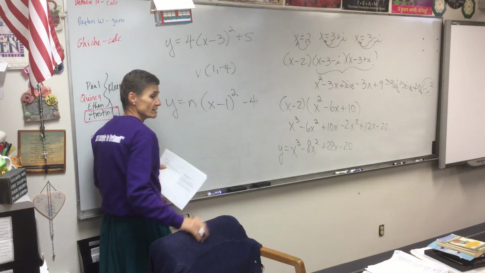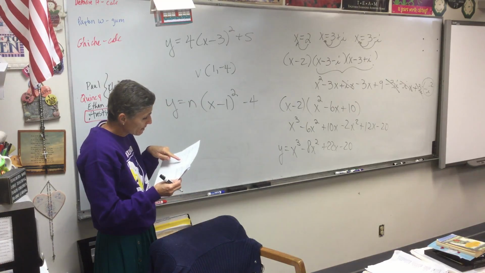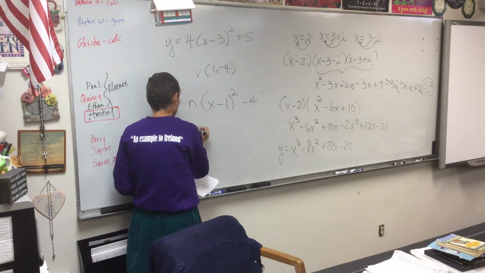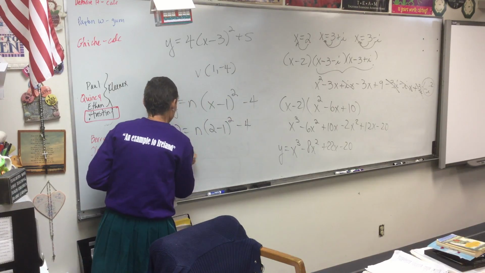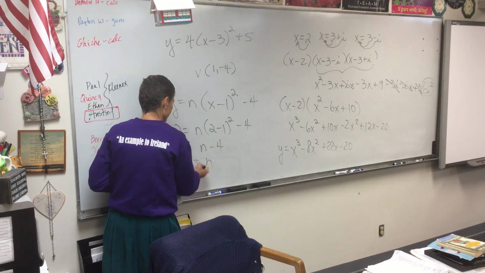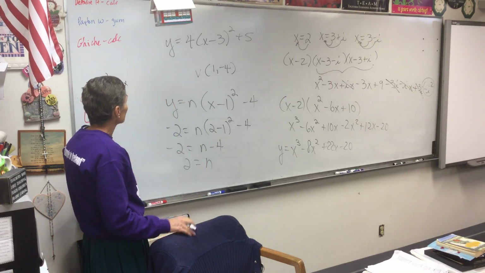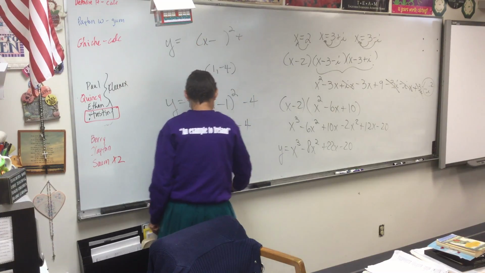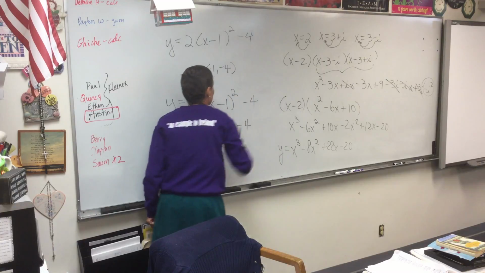And the only thing you don't know is what that coefficient there is. But you can figure that out because they gave you another point. So we put the -2 in for the y and the positive 2 in for the x. And we figure out that a is 2. Double check my arithmetic, I think that's right. So then my answer would be 2 times (x - 1) squared minus 4.